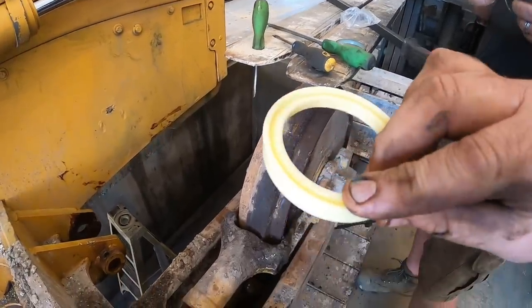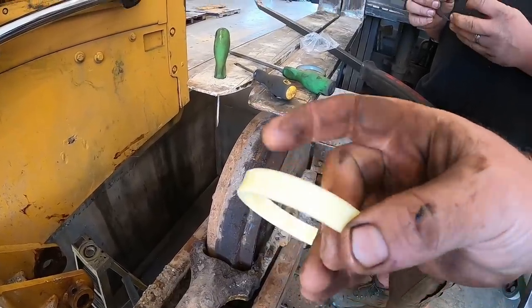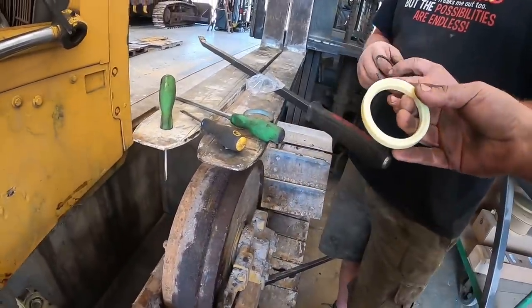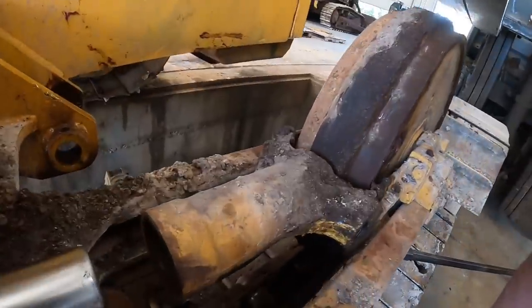That lip, the open side of the lip, goes towards the front of the tractor. So as grease pushes on it, it flares out tighter. Then there's a little backup ring Kevin's got. So we're gonna stick that inside this tube here.